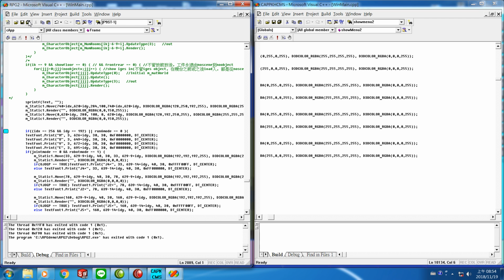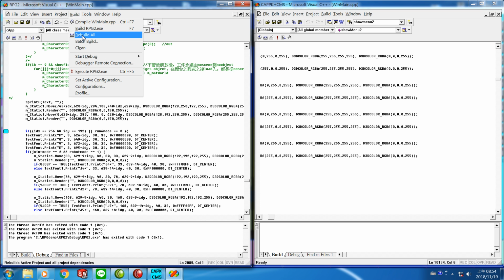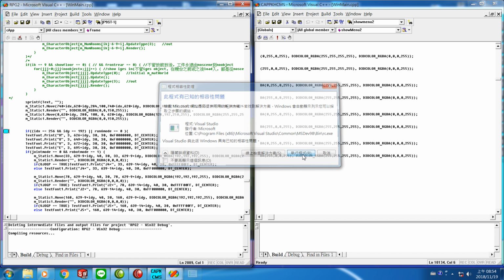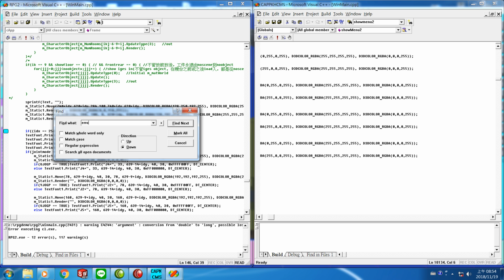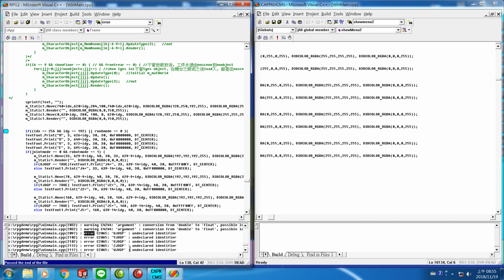Okay, let's compile it. There are errors. Control F error. This undeclared identifier UJOGP.